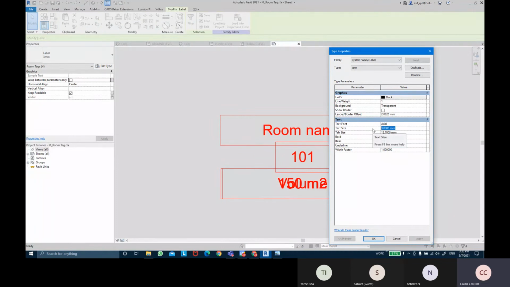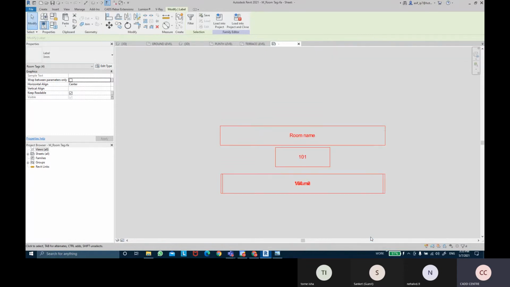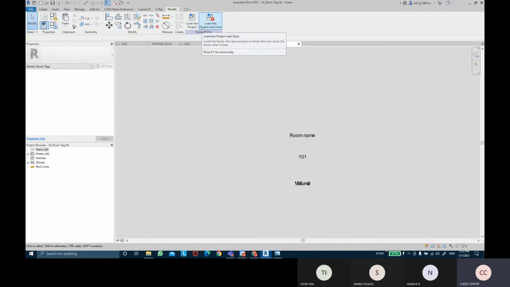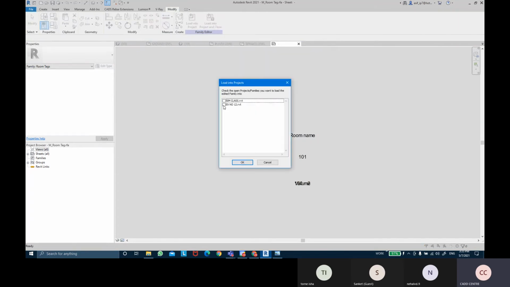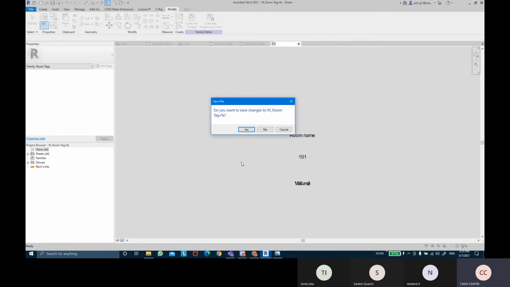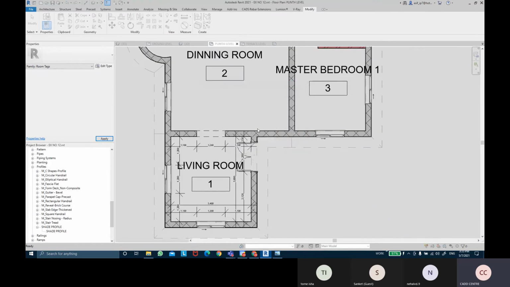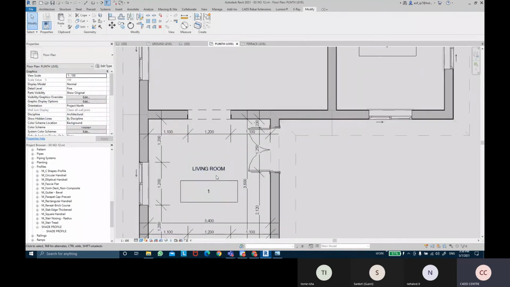We can make that around 1 mm at least. Take this option, load into project and close, and load this into our project. Saying no, we don't want to save these changes. Override it, and we get that text size smaller.